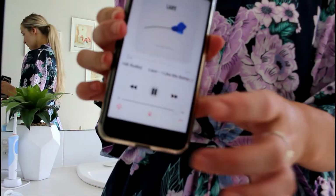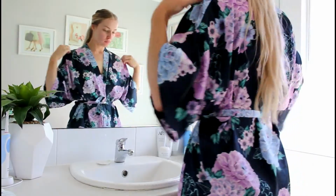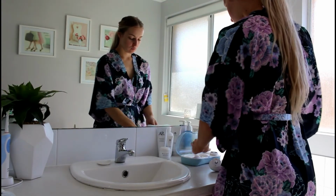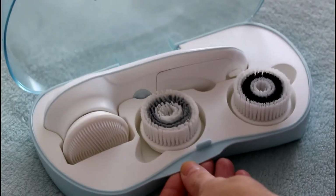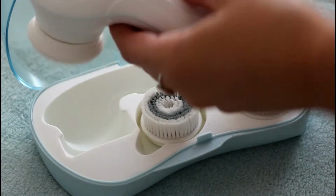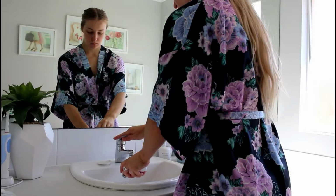So when I'm washing my face or having a shower or anything like that, I like to put on some music just to groove to, because that's just how I do it. So now I'm just taking my Vanity Planet Skin Spa and I'm taking the silicone head for it, and this product is really good. It comes with a soft and a medium soft exfoliate brush and a silicone brush, which is the one I use every day.